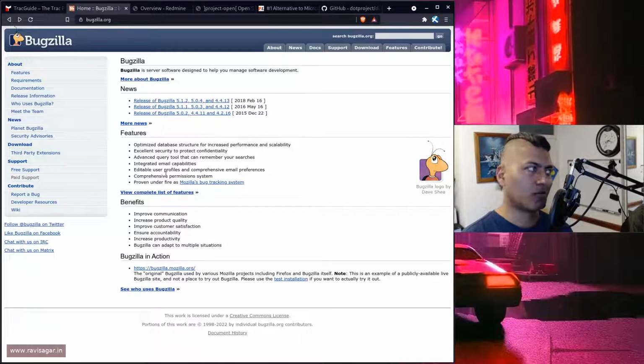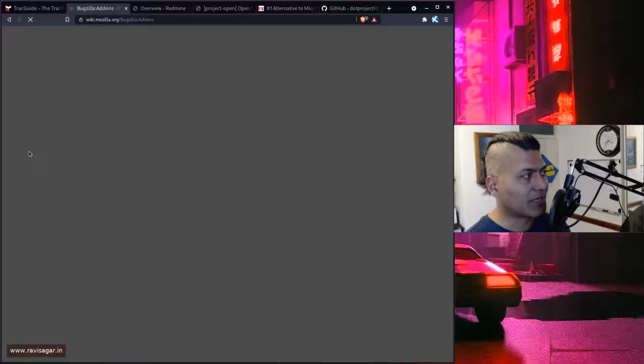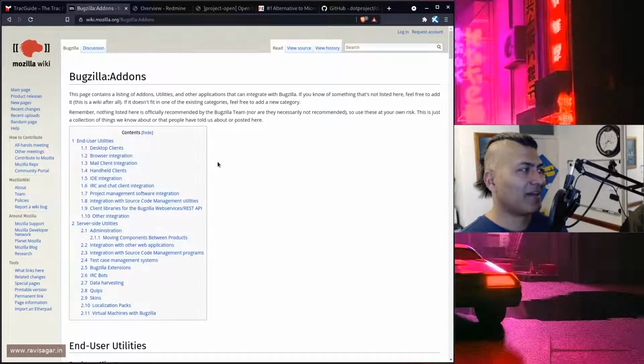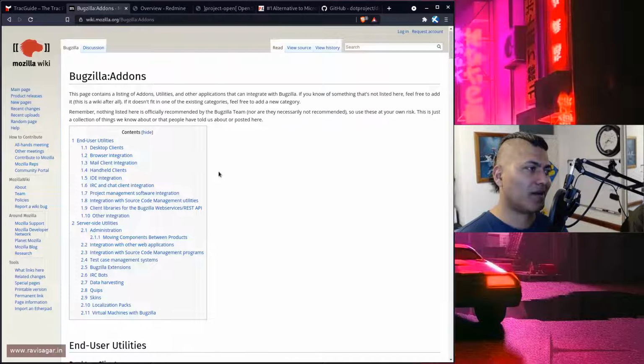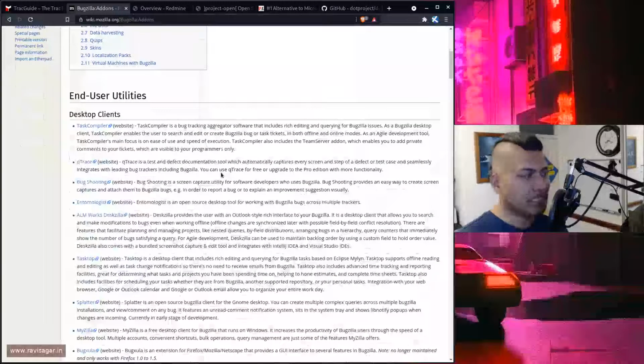And the way you work on Bugzilla is you simply create a new issue. And back then, I'm not really sure if they have a concept of workflow now, but back then it was more about, okay, if you have to change the status, you change the status using a drop-down field. That is it. I'm sure things are probably different now, but if you're using Bugzilla, there are some third-party extensions that you can also try. And to be honest, I have never really tried these plugins or extensions, but these are some of the possibilities.